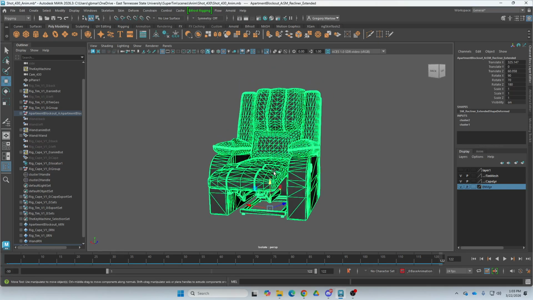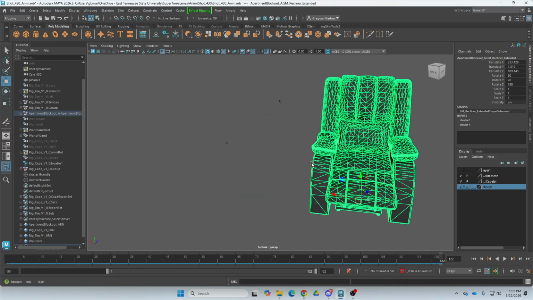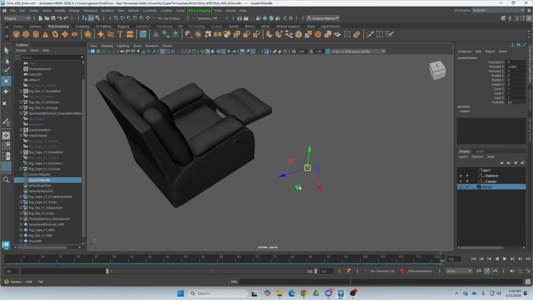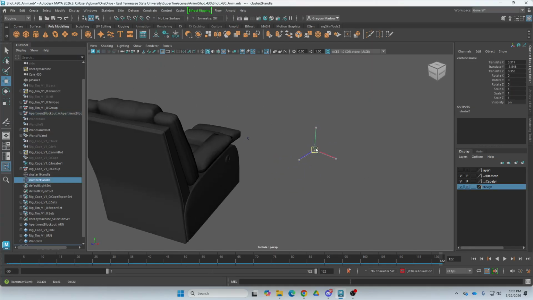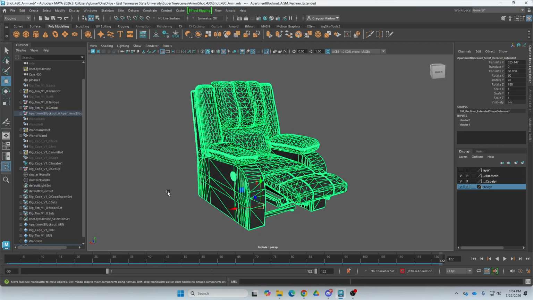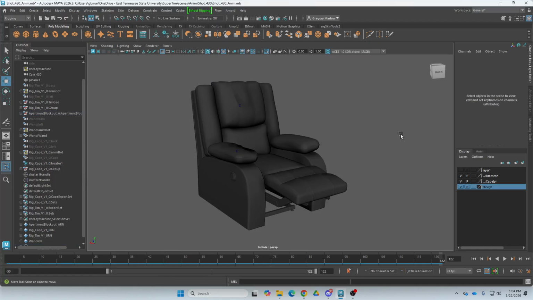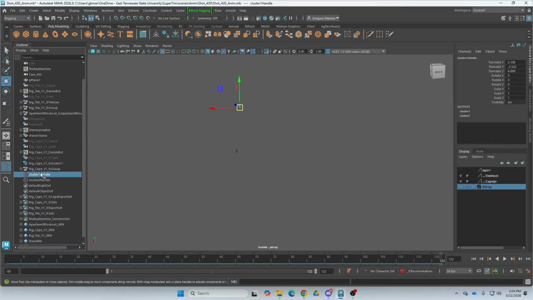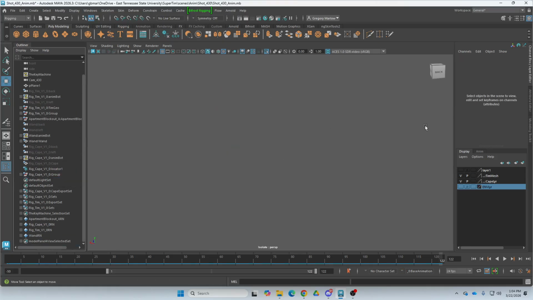But the problem with this is, well, not the problem, but in this situation, we currently have this on a stationary object, right? And if this object's moved, it still works, but these clusters stay behind, and we have to animate them offset. And if I were to try to parent those into this hierarchy, I would get double transformation. So I'll show you what I'm talking about on something that is already moving. I'll go ahead and delete those two clusters, and I will bring Tim back.